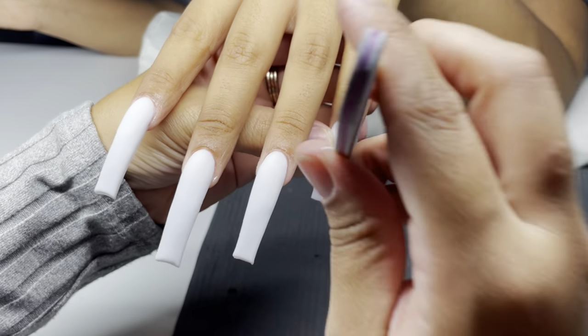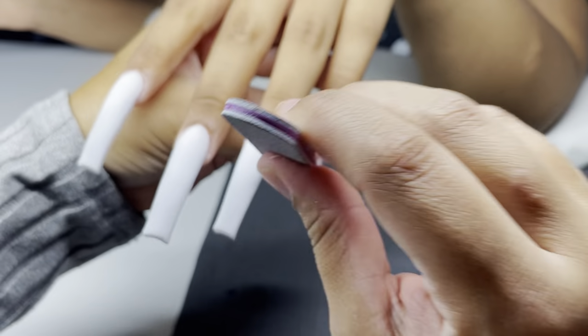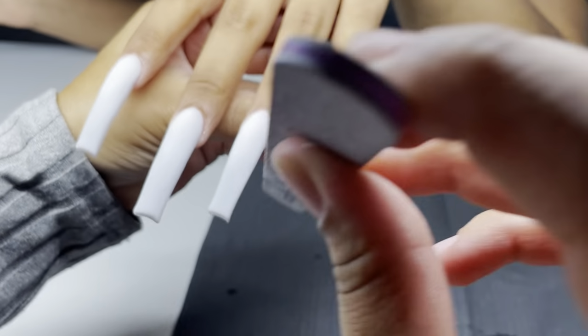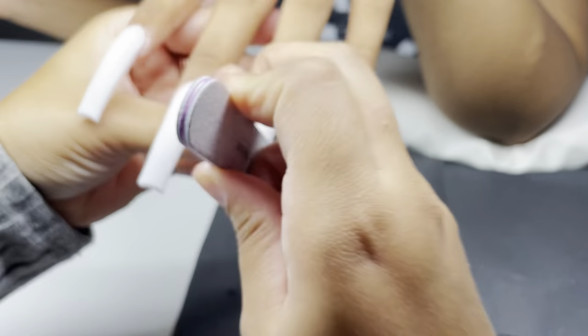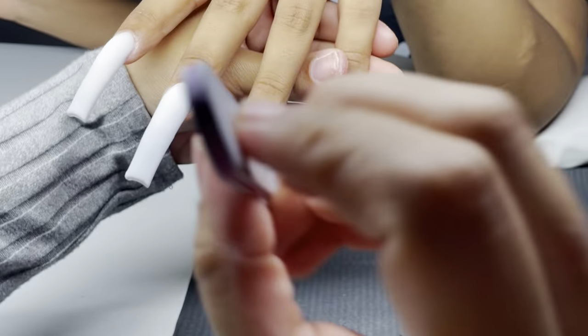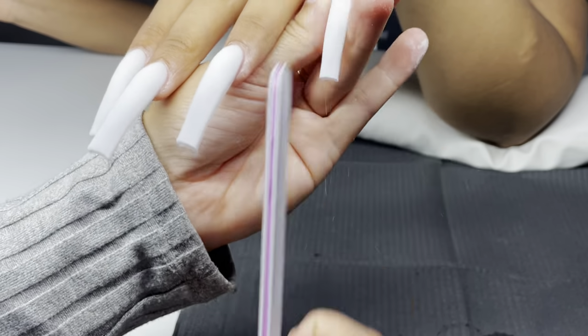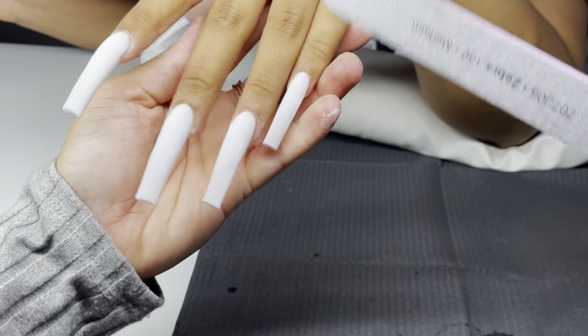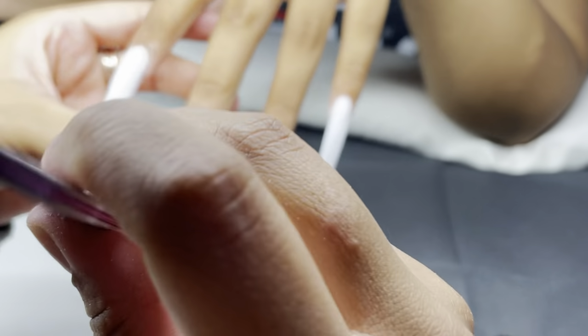And as I said before, we're not really doing too much. We're going in lightly just to really clean it up. Okay, I had somebody in my DM ask me how I fixed my application. Not that it was broken, but I'm just cleaning it up. So the unevenness on the side, or where it's not level, or where it looked lumpy, this is the filing's job. Sole purpose of filing.